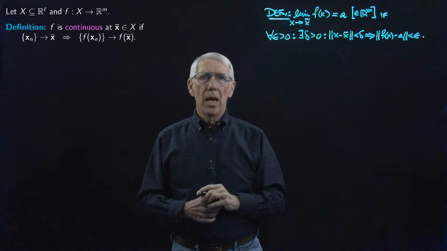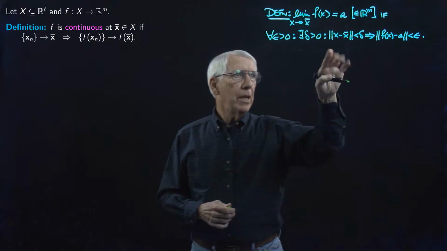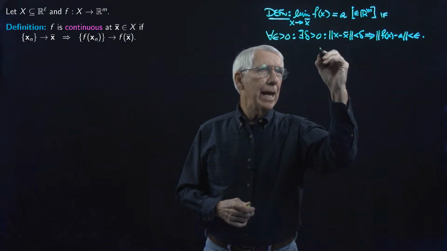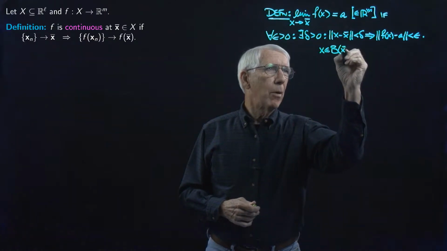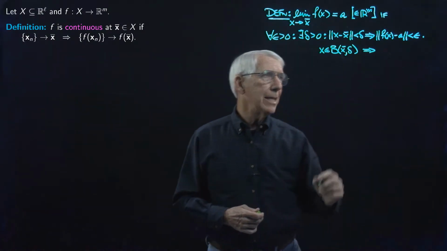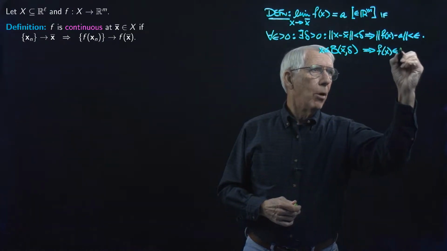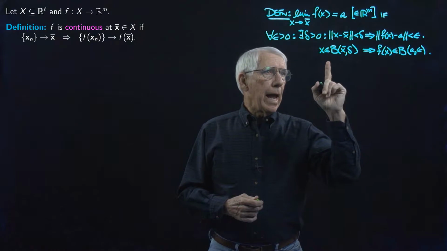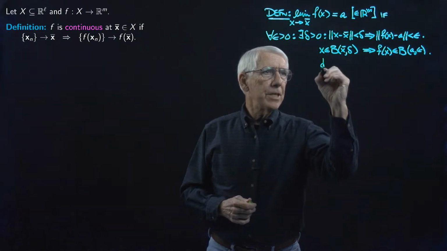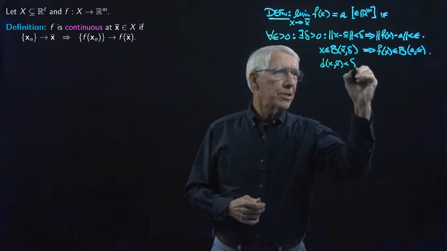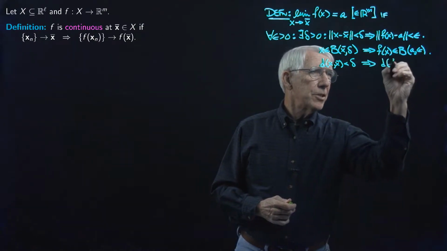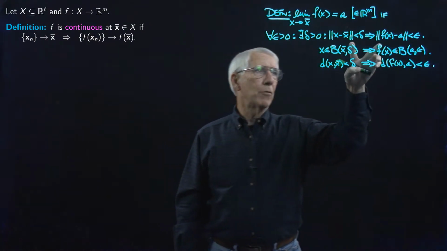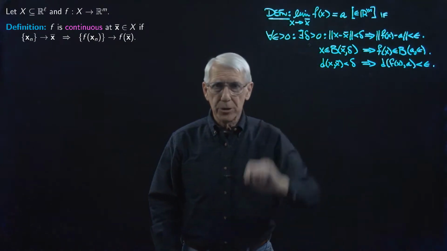So let's do a couple of things here. First, let's note that we could write this implication, or the elements of the implication, in a slightly different way. We could write that if x is in the ball around x bar of radius delta, that implies that f of x is in the ball around a of radius epsilon. And we could also write this as: if the distance between x and x bar is less than delta, then it's got to be the case that the distance between f of x and a is less than epsilon. So these are just two alternative different ways of writing the same thing, the implication part. And of course, this part has to go here and here too to make the whole statements equivalent.